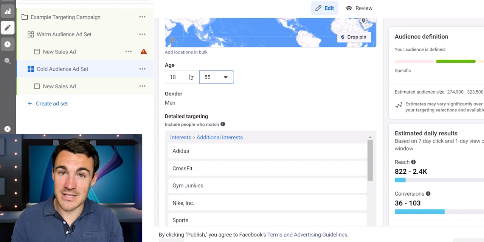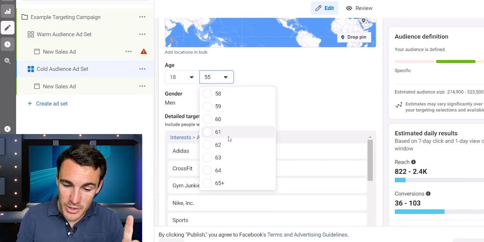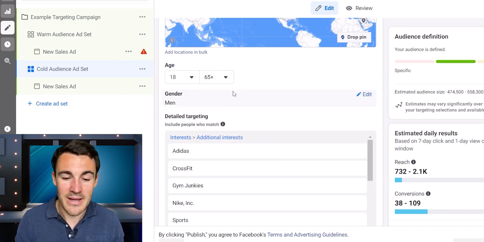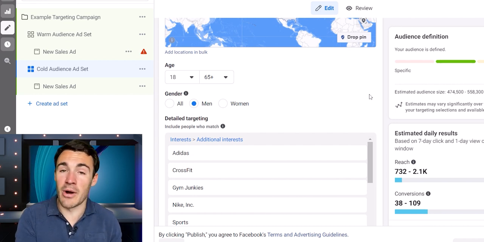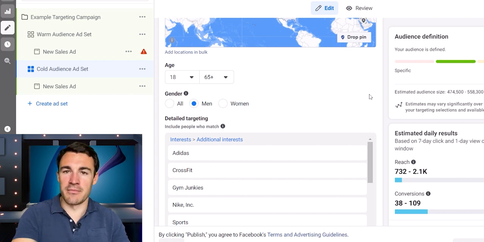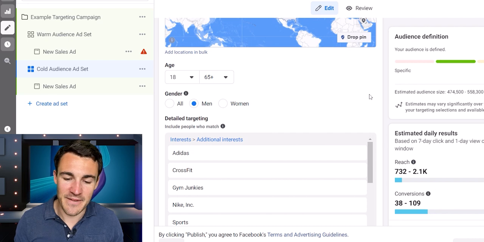Again, with targeting, all things created equal, larger audiences are better. But because we've got a lookalike audience in here, we're going with 18 to 65 and let Facebook have a lot of leeway. They've narrowed down the gender just to men, which is fine. That's very, very much their target market here. In an industry where there are certain products tailored to men, certain products tailored to women, it's very specific in that sense.